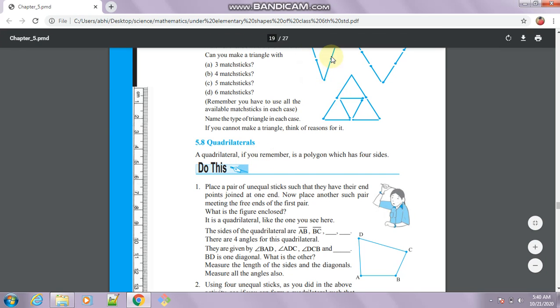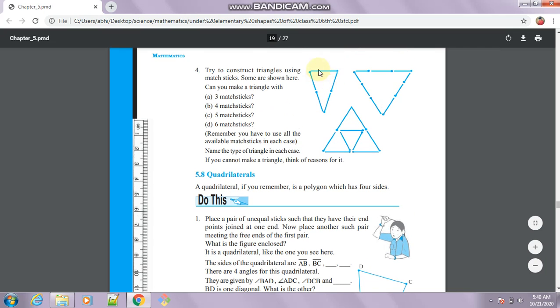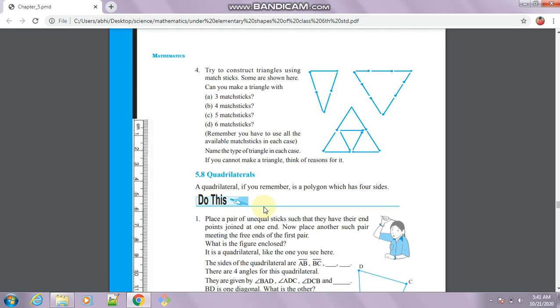In a triangle, observe this. Here, this is a triangle. How many sides do you have? Three. Where a figure with more than four sides is a polygon. Sorry, it is a polygon. We represent a quadrilateral as having four sides. Quadrilateral means you have four sides. Clear, students?